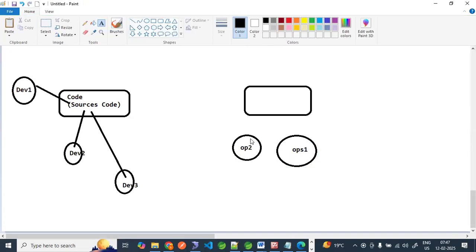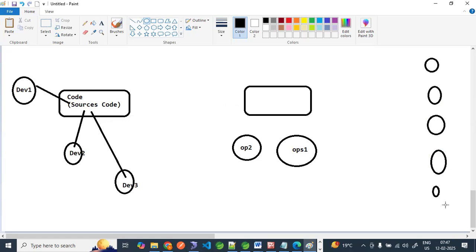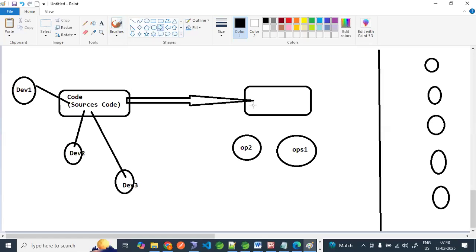So what will happen? Is it enough that you only develop the code? Do you have to run this code on your local laptop? No. You have to move it to the cloud, because the customer is outside. Lakhs of customers are using this application. But how will this be available? This is the line I am drawing. On the right hand side are the customers. How will they use the application? So this source code will be built and deployed onto the server. Everything will be built and deployed.